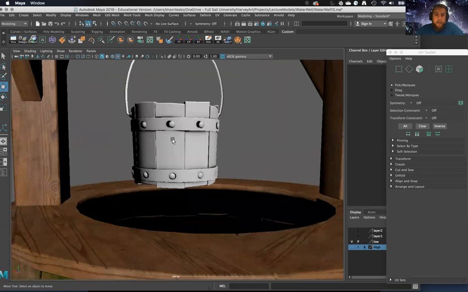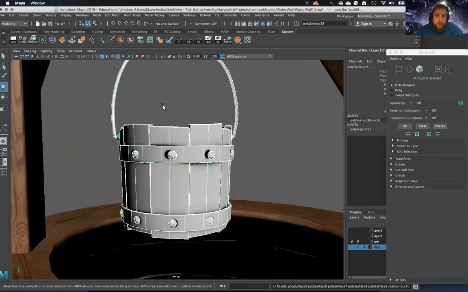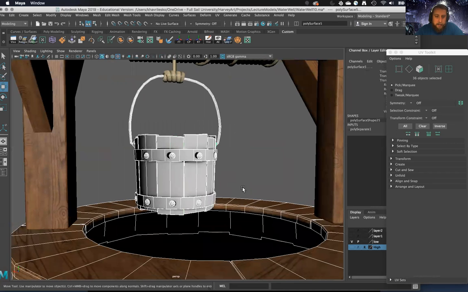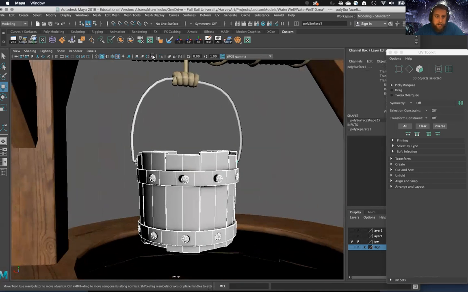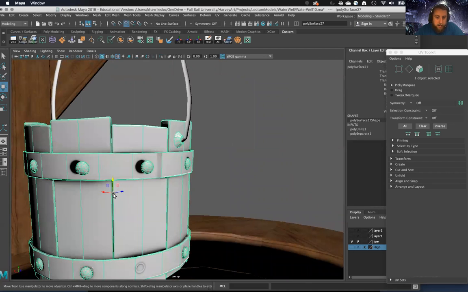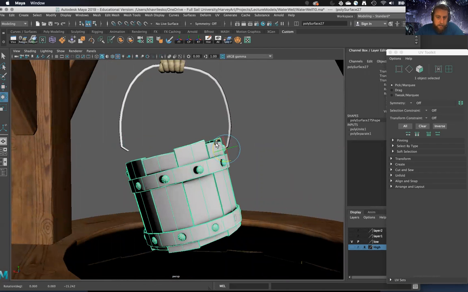Who knows, man? I mean, you can get really creative with these guys. Like I can separate this guy out, grab everything again, and just detach it from the pail. And I could do something really fun, like we can hold the pivot over here and do like a rotation, like it's coming off of the hook.